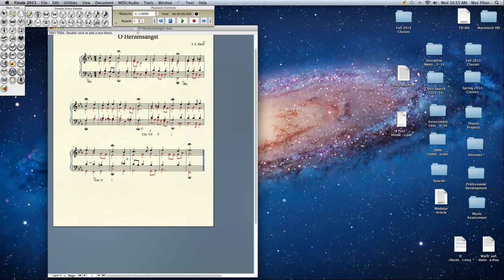We need to see if this is a pivot modulation. Is there any chord in the key of C minor, diatonic, that includes those 4 pitches? Well, let's think about C minor diatonic here. C, D, E flat, F, G, and then depending on what type of minor, A flat or A, B flat or B. And the answer is no. There's no diatonic chord in C minor that contains a D flat.